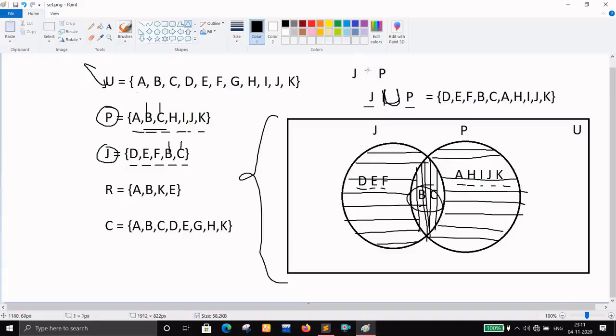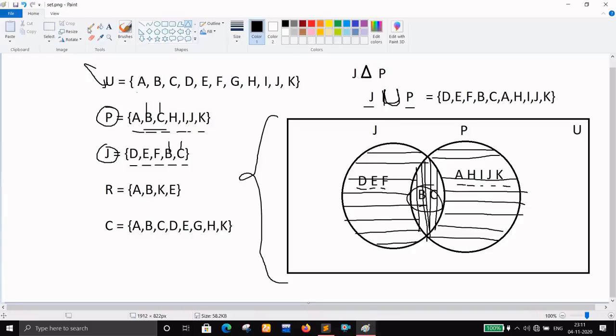And draw another one. Okay. So yeah. This thing is called J delta P. And J delta P is the symmetric difference operation. This is the symmetric difference operation in mathematics.